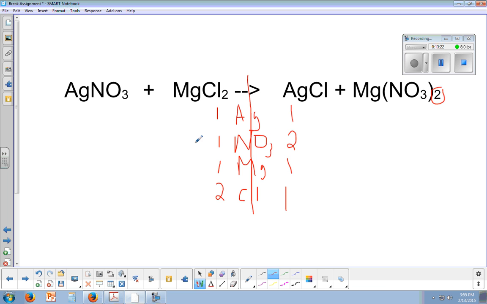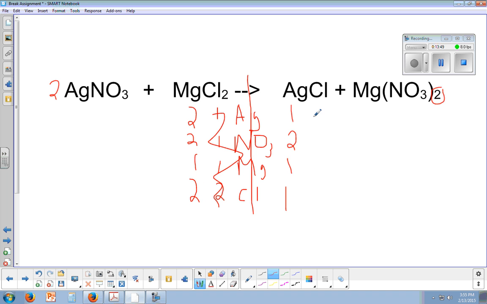So to balance my nitrate, I got to have 2 of these. I just put a 2 in front because that's going to make 2 N's and 6 O's, which is going to actually be the same as 2 NO3s. Okay? So I'm balancing it, just keeping this as if it was one element, even though it's not. So I'm going to erase this. This is a 2 because I times it. This is a 2. And then this is still 1, and this is still 2.